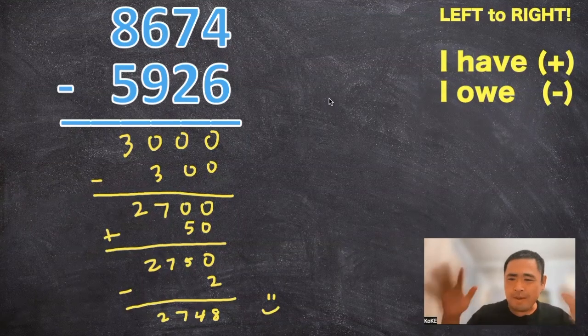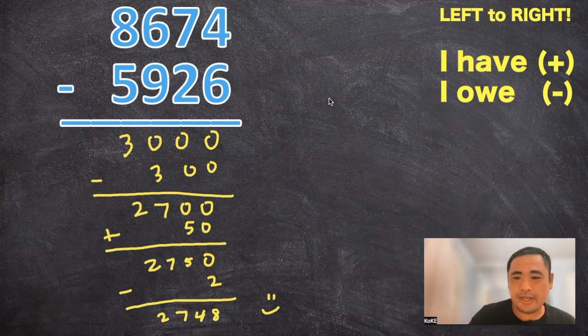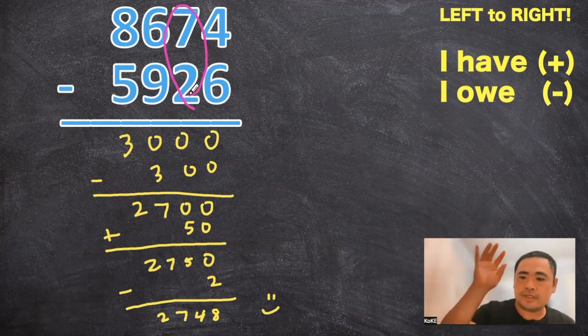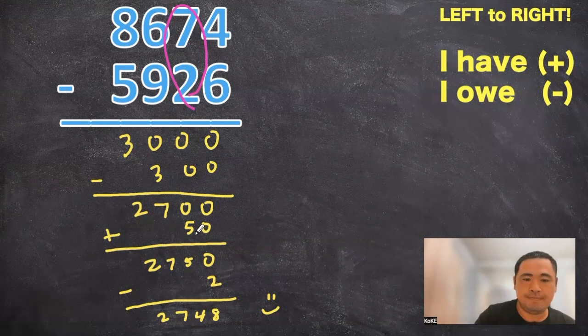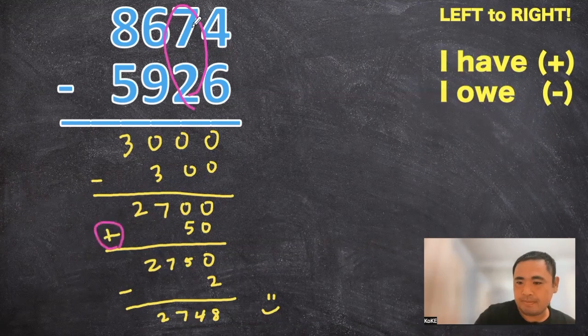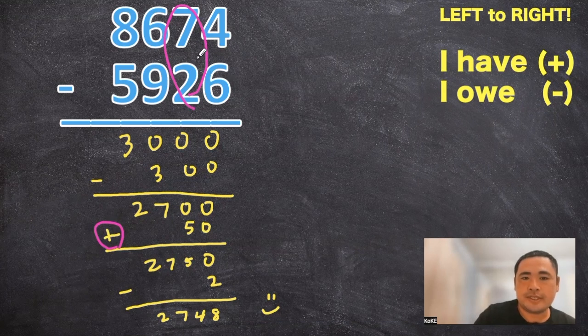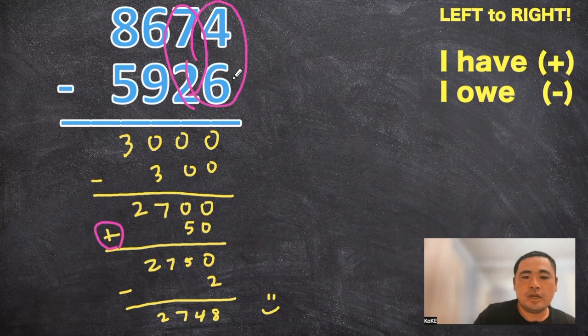And you might have been like what? Why am I adding in a subtraction problem? So let me explain here. Because there's no carry over we're doing these steps of I have and I owe. So if you look at the seven and the two here you can think of it as if the top number is greater than the bottom number we're still subtracting but adding the operation. So notice we subtracted seven minus two and got 50 but we're still adding it because the top number is greater. And then for the four and six in the ones column we still subtracted the six minus the four and got the two but because the four is smaller than the six we subtracted with the concept of I owe. And this is all done mentally in your head so it's pretty cool.